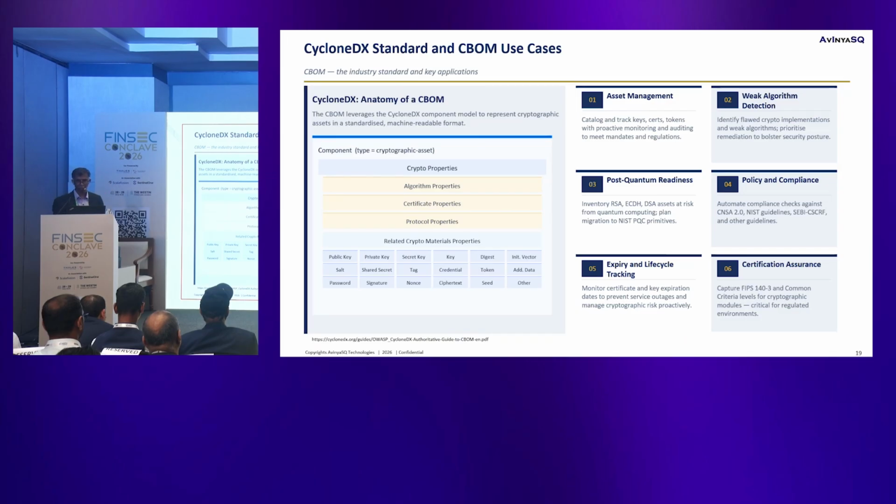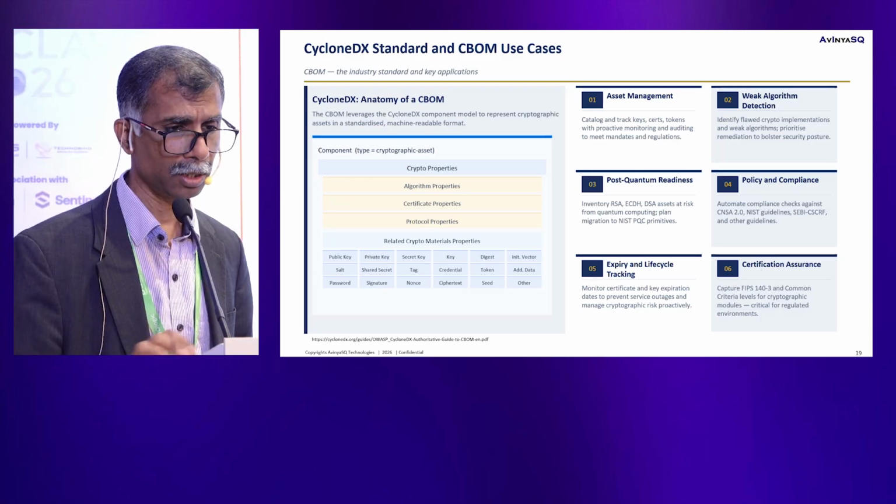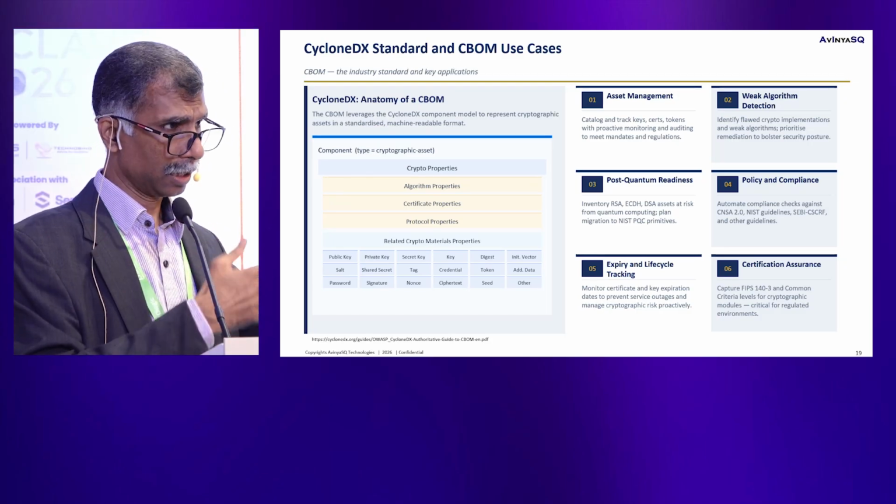You can look at these as separate asset classes, and you can identify vulnerable ones. You will start seeing that it's not only about the quantum threat. Even with legacy, you may still be using TLS 1.0 or RSA 1024, those kinds of things. So you can start identifying. It will help you improve your security posture as well, and definitely the intent started with a PQC readiness perspective. And many regulators talk about preparing this CBOM and having it ready.